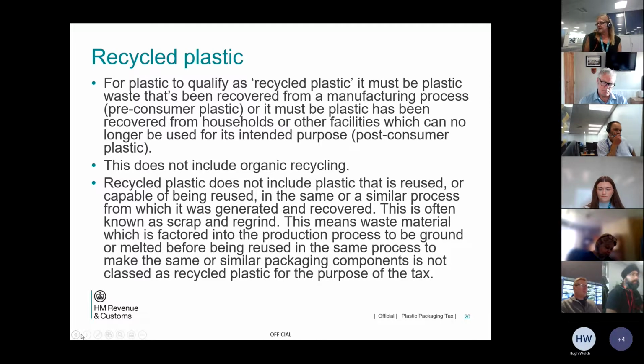Obviously, businesses, if we were to allow that, then a lot of waste could be created and potentially treated as recycled plastic when it isn't really. I think in our original legislation, any pre-consumer waste had to be reprocessed elsewhere and sent back to you. That isn't the case now. If you have your own reprocessing facilities on site in a different room or whatever, that's fine.